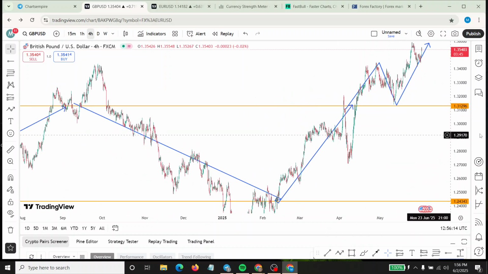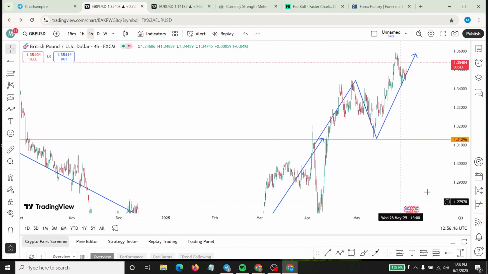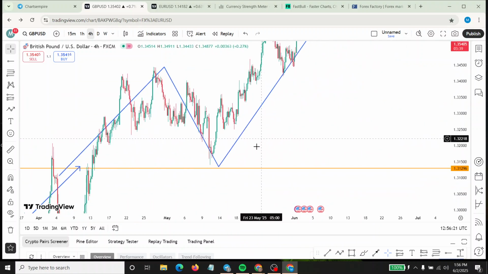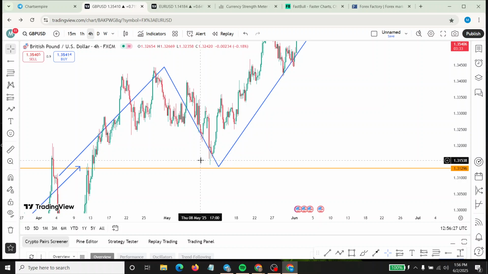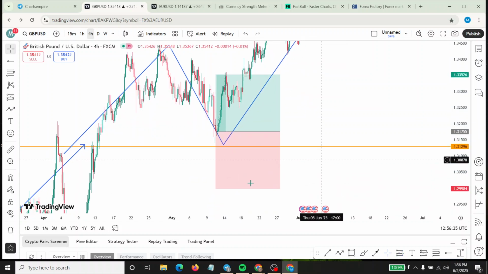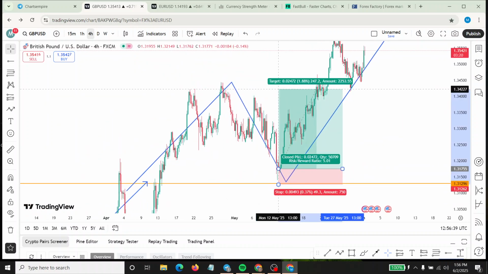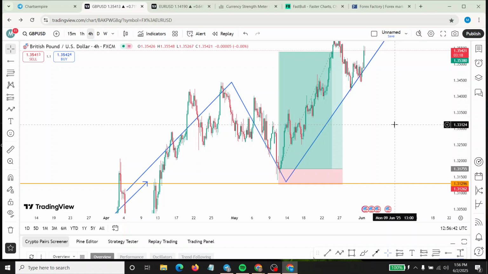So people who took advantage of this would have waited on the 4-hour chart. With this breakout we saw here, they were expecting the market to come and test this zone, which it eventually did. It gave us a pullback, so they made their entry here, putting their stop loss here, and following the market movement. You can see, very straightforward.